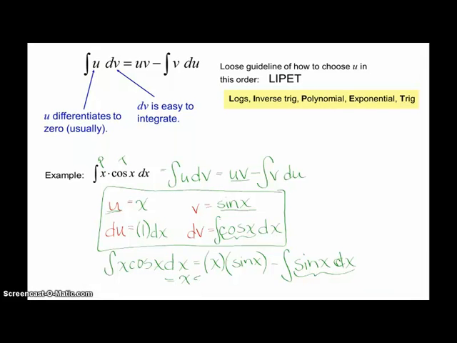So this is x times the sine of x minus, be careful here, make sure you put a minus down in either a parentheses or a bracket, because if you have to do integration by parts again, your complete result after this minus sign is going to be affected by that minus. So be really careful with that.